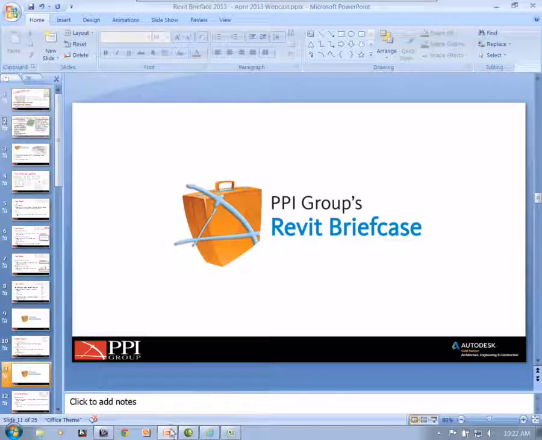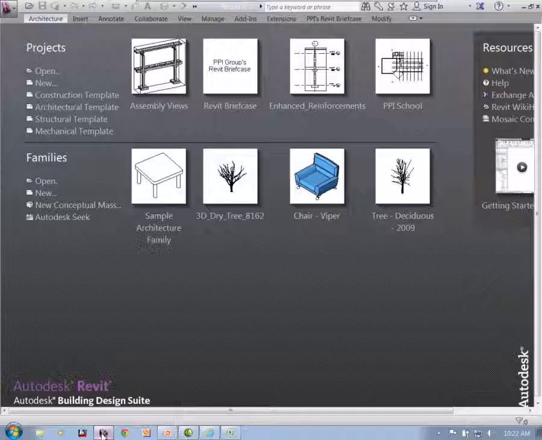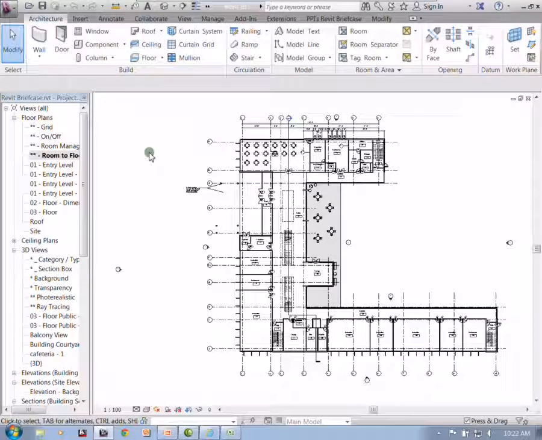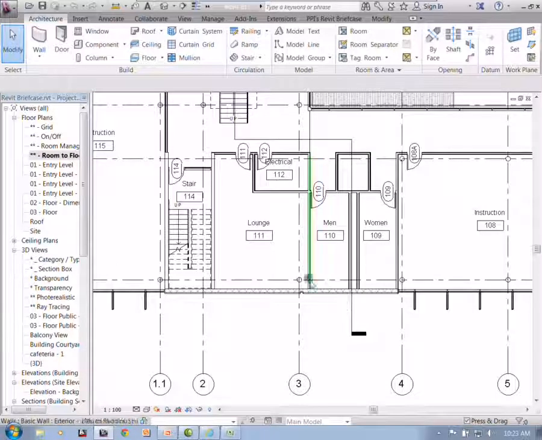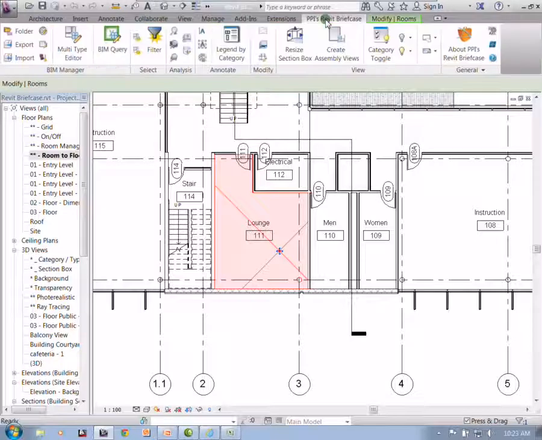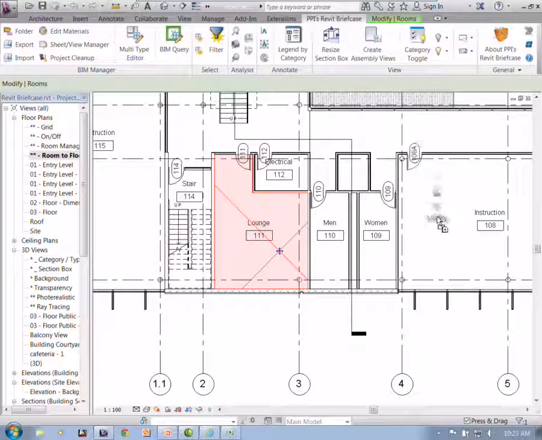So let's show a couple of those. All right, so I'm going to go and grab this room right here. I'm going to go to my tools and just drag that one on the screen so you can see it.